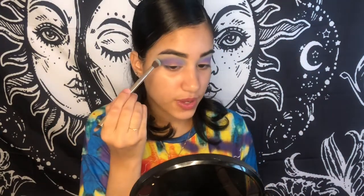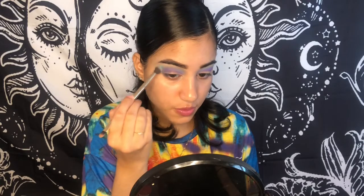The thing is that the blue kind of disappeared a little bit, so I'm going to have to go back and pack on some of the blue later on after I finish blending. That purple is such a nice color. I thought it was going to be more like a pop of purple, but it's fine. Now I'm going to go in with the same fluffier brush that we used earlier, and all I'm doing is packing some of that blue and putting it on top of the purple so you can see the blue just a tad more. I'm also blending out the edges of the purple with this.